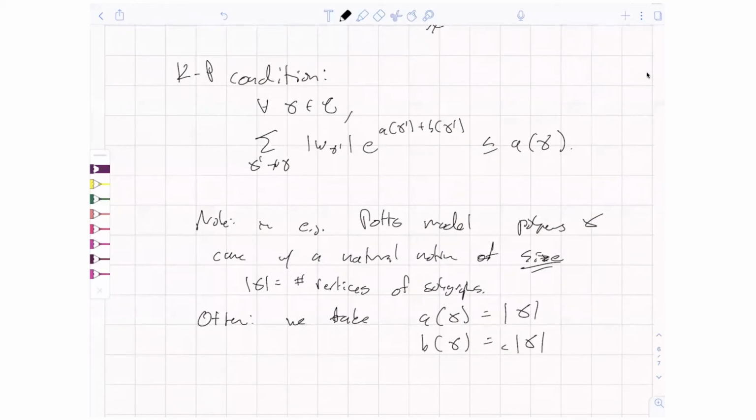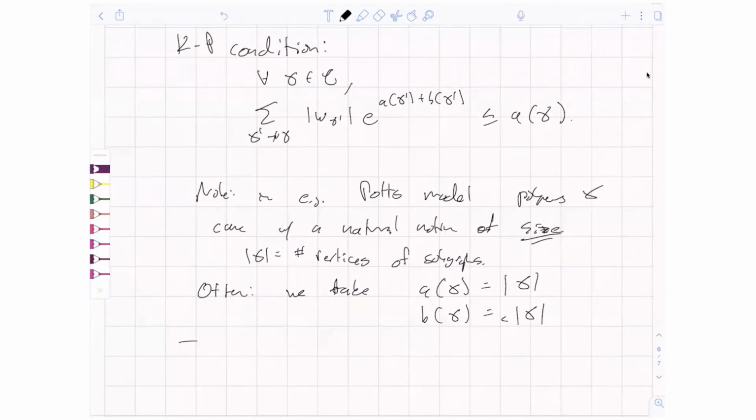So one thing, and I won't go over this now, is that all the stuff that we talked about, cumulants, joint cumulants, correlation decay, all of that translates directly. So if you have a convergent cluster expansion for your abstract polymer model, you can compute expectations, you can compute variance, you can show large deviation bounds, you can show correlation decay. All of that stuff you can do. And so once you get the convergence of the cluster expansion, anything you want to know probabilistically, you can find out. And so that's really our goal.